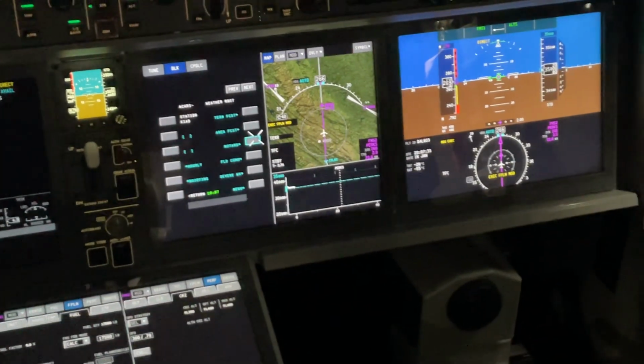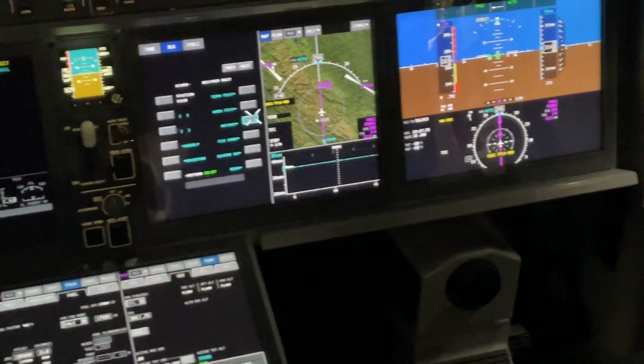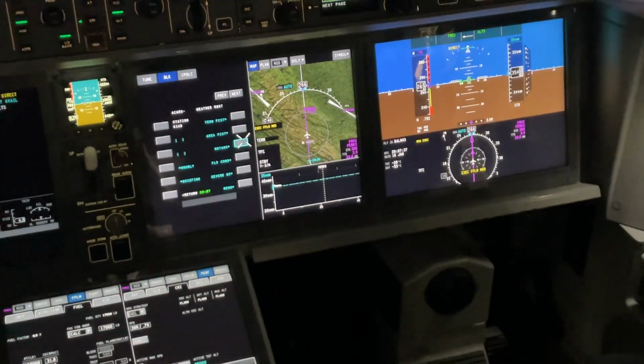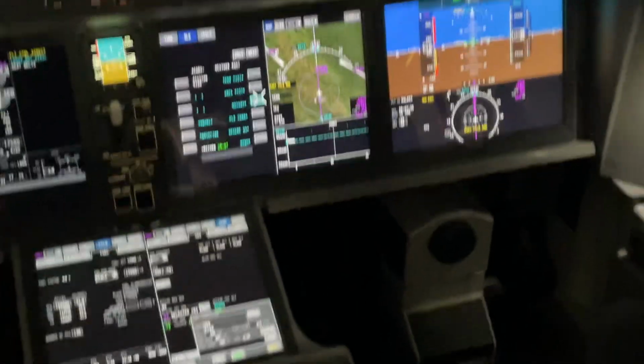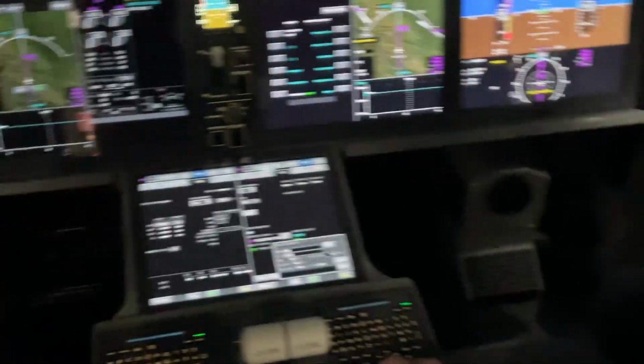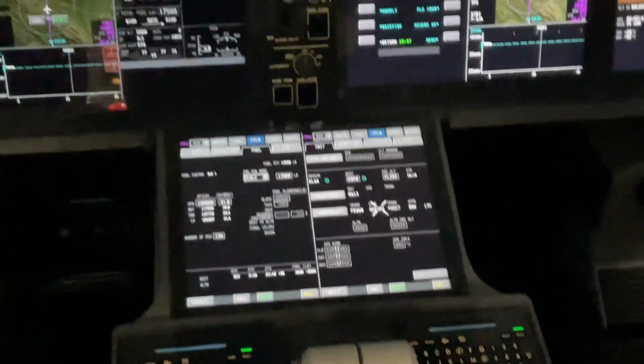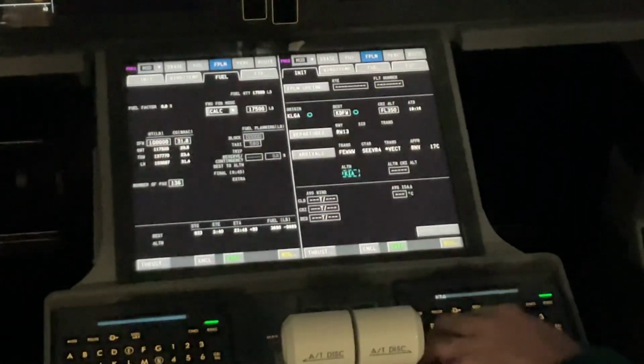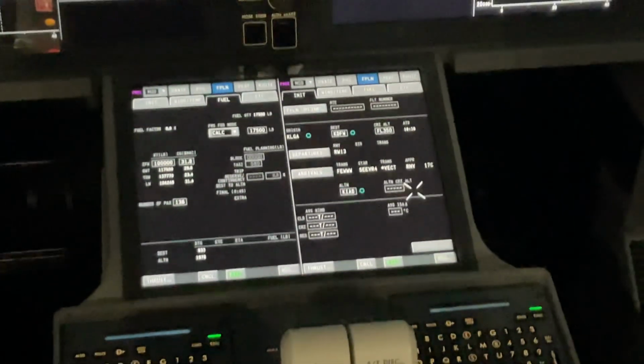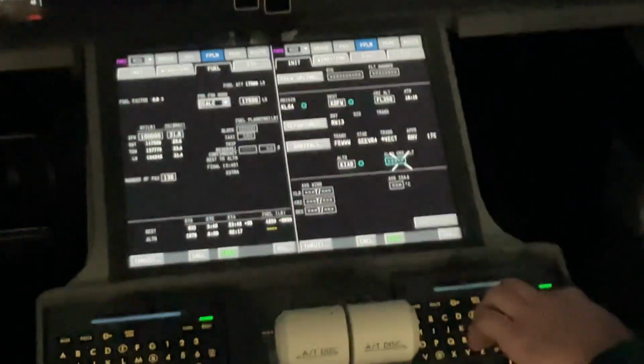I also, as I'm getting close to the bingo fuel, I can query ATC about how they want to send me to Dulles. And so what I would do, though, is if I got a routing from them to an alternate, I'll show you a cool trick with that. So let's put in Dulles as the alternate here. I know this is going to mess with the fuel, but I'm trying to get ready for a divert.